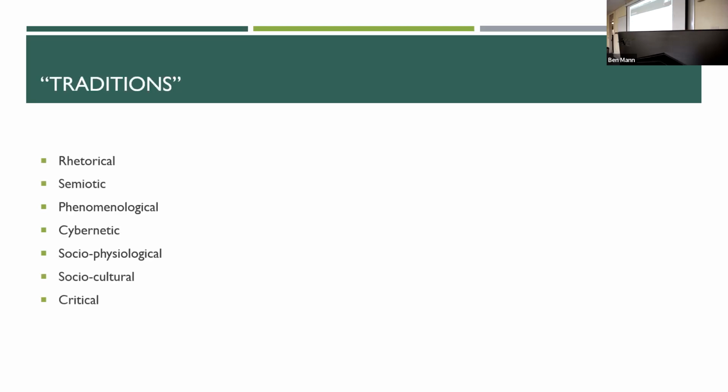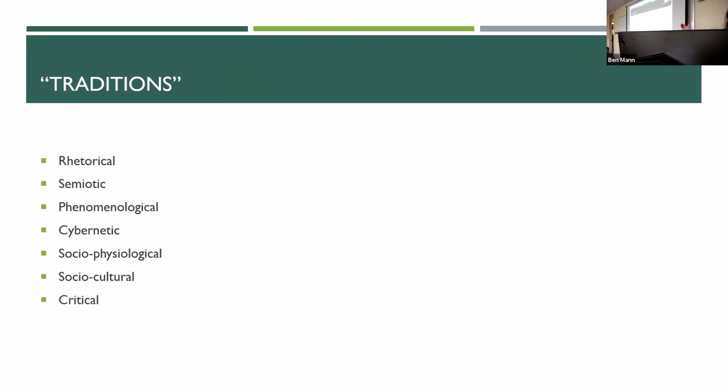We were explaining what communication theory is and how in the study of communication there are a variety of different ways we can go about asking questions, and different situations in which communication occurs. These traditions include rhetorical, the use of persuasion; semiotic, the use of signs and symbols; phenomenological, how we come to understand meaning; cybernetic, the challenges of transmitting messages and the role of noise; socio-psychological, cause-effect relationships, like if we play video games, do we become violent, according to some; sociocultural, understanding our role in society; and critical, examining the role of power.